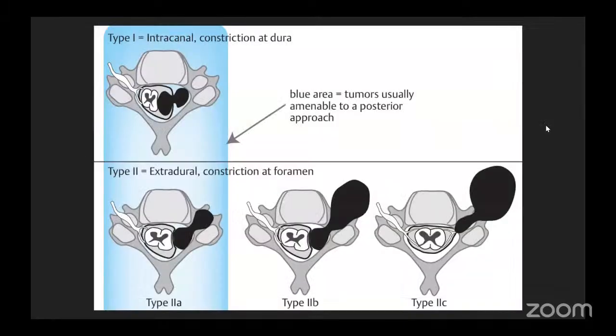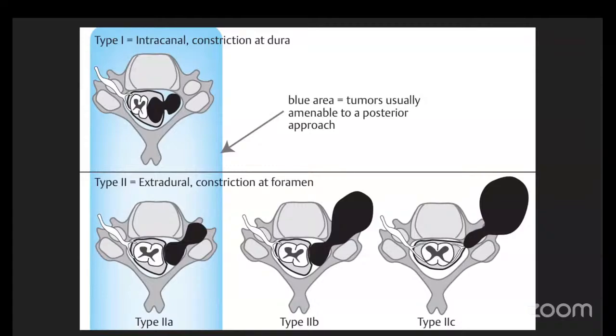Astrocytoma classification. I don't know how many times I have read this, how many times I've memorized this, I still end up forgetting it. Let's hope we all can go over it together. So this is type 1. Type 1 is easy. It is intracanalicular. What do I mean by intracanalicular? This is the canal. It stays intracanalicular. And where's the constriction? The constriction is at dura. So you have an intradural and an extradural portion here. There is no foraminal portion at this point. Type 1 is intracanalicular and the constriction is at dura.